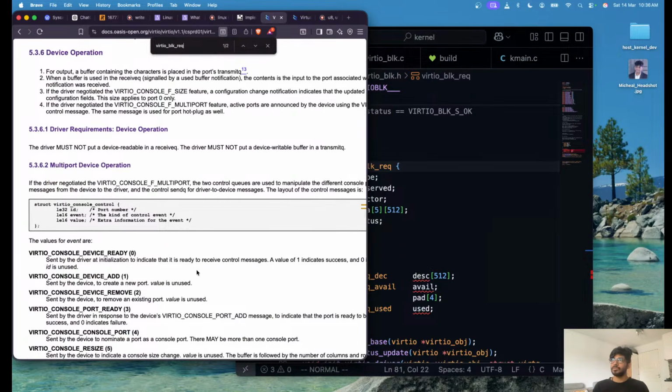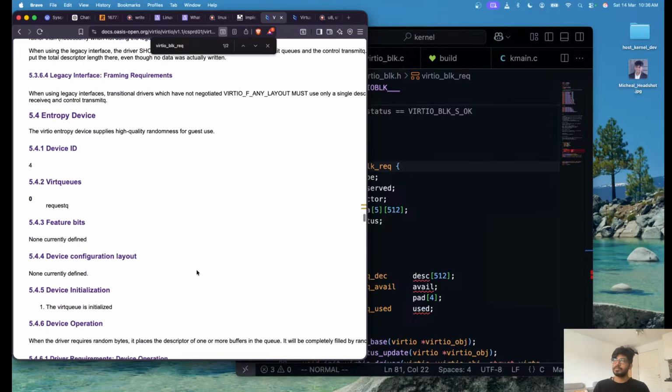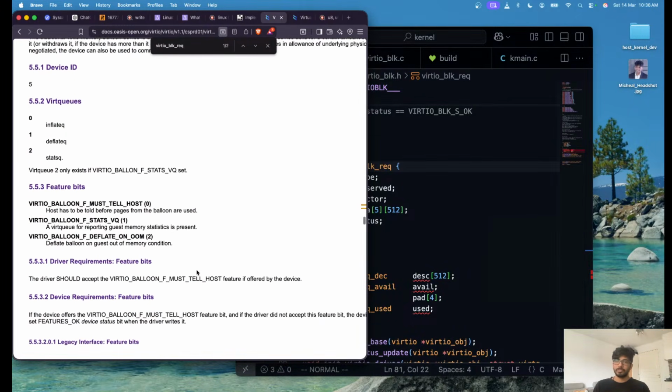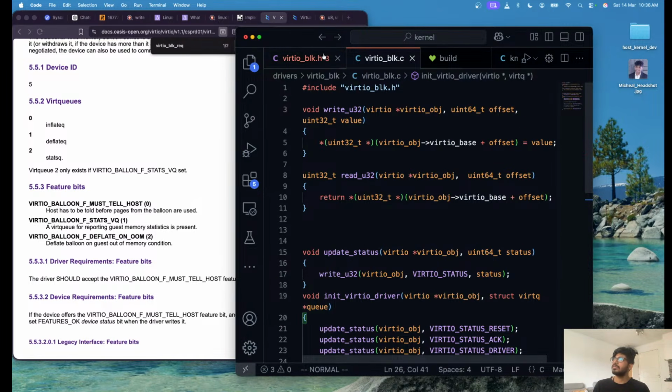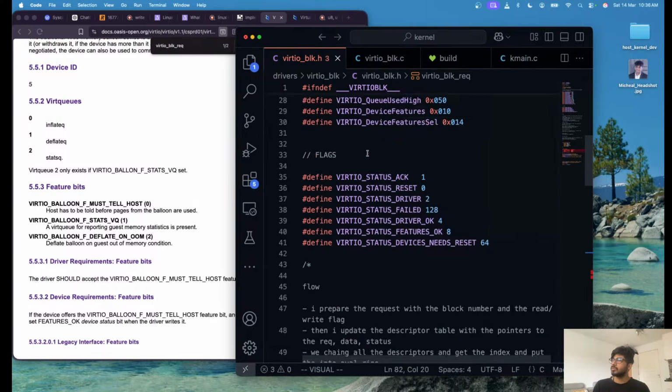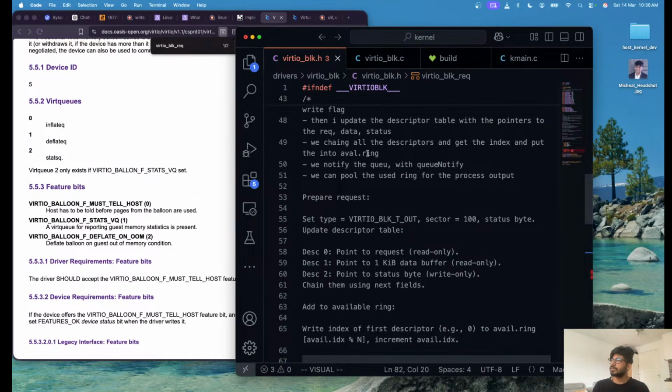Okay, I don't know where it is now. It should be here somewhere. We copy pasted it, moved the logic from there.